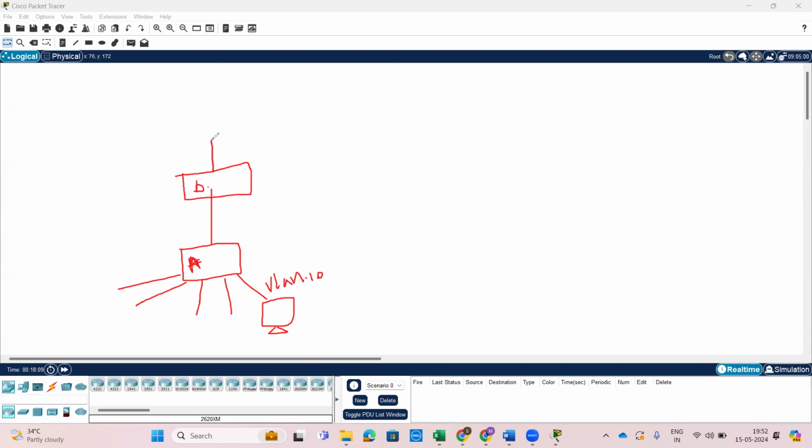This is the distribution switch, and you can assume it is L3. This distribution switch is connected to one core switch, a 9300 series core switch, and the core switch is connected to one firewall.